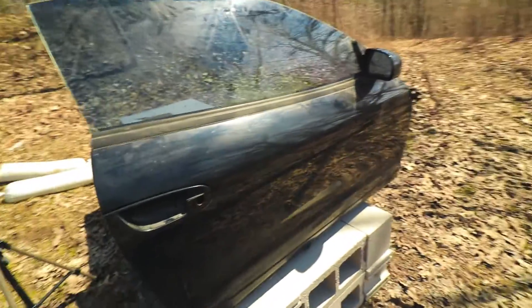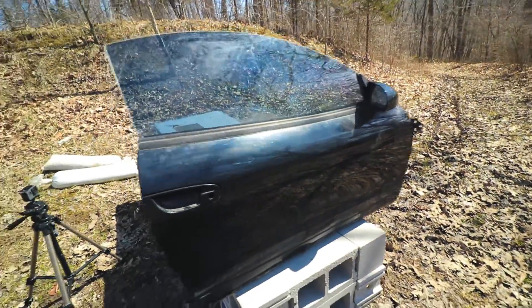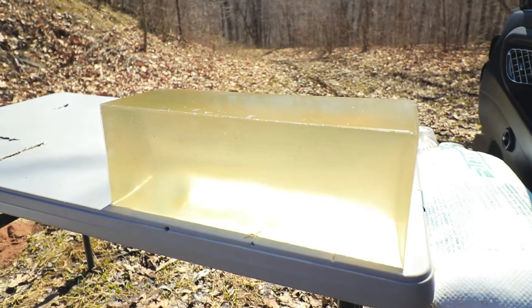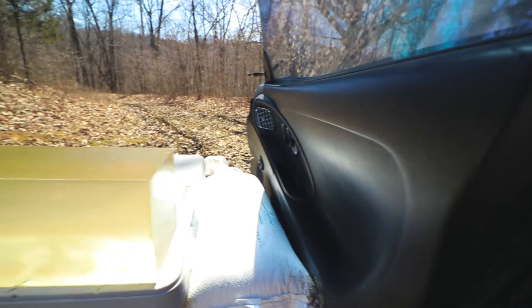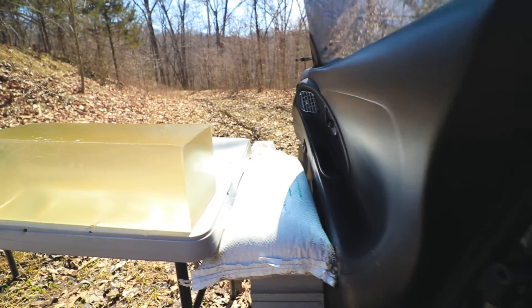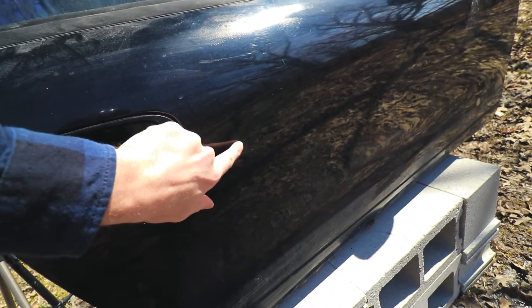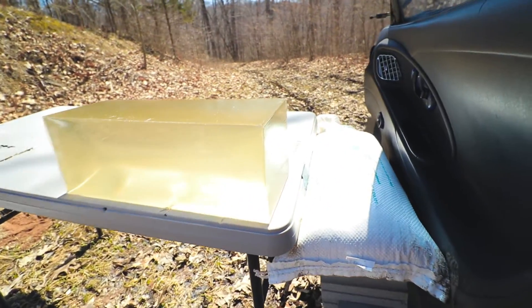Today we are going to be shooting a car door. And like I said, I've had a lot of you guys ask to see one like this, and today we finally have a car door out here. Behind the car door we have my 20% clear ballistics gel block, and I just want to see what different bullets do after passing through a car door. It's going to be tough to get these bullets to go straight into that gel because they're going to be doing all kinds of crazy stuff after passing through this car door, but I did mark it with a key right here and I'll move the gel block as we shoot different guns.